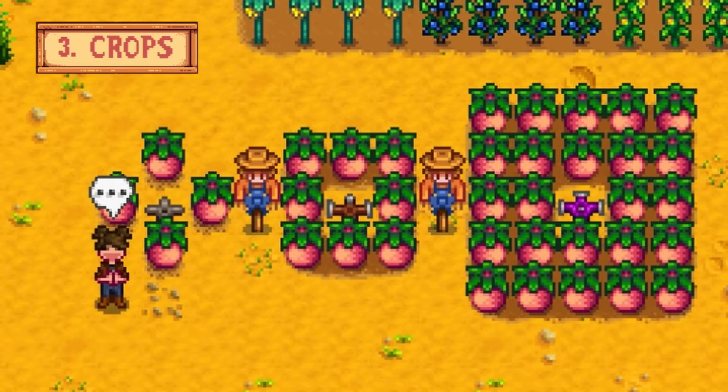If, for whatever reason, you can't get quality sprinklers, normal sprinklers can also be helpful, but in my opinion, they kind of ruin the entire aesthetic of your farm and cost a lot to make for what they do. I usually skip placing normal sprinklers if I can avoid it because I just don't like how they look, and I try and make sure that my watering can has been upgraded to copper before summer. But what crops should you actually plant?